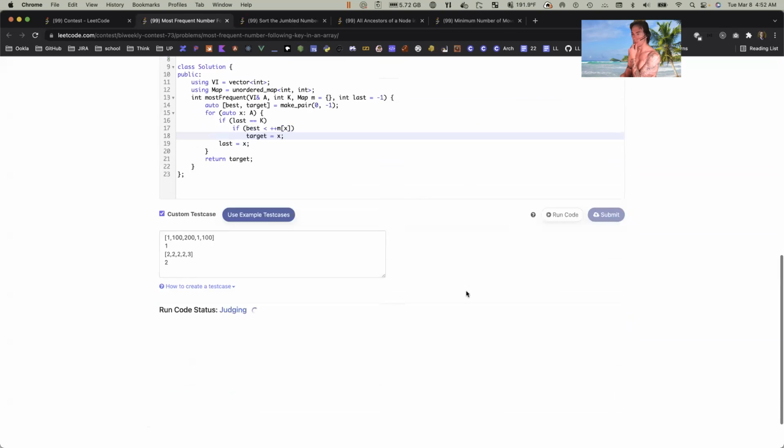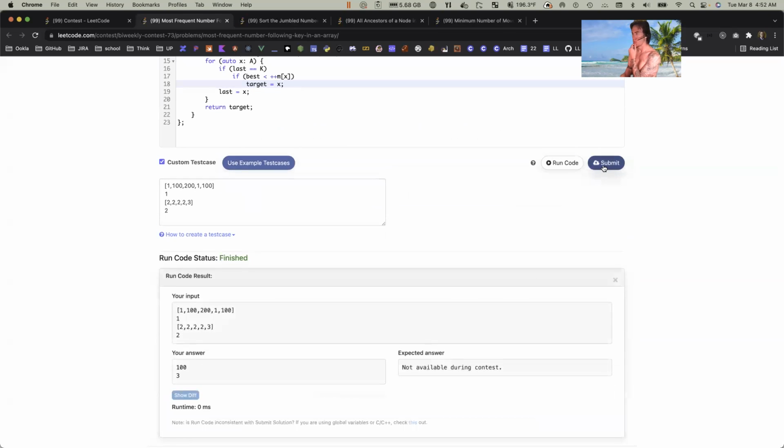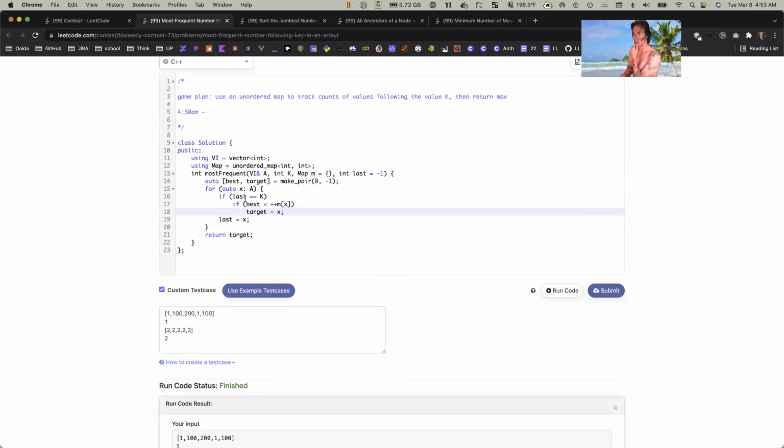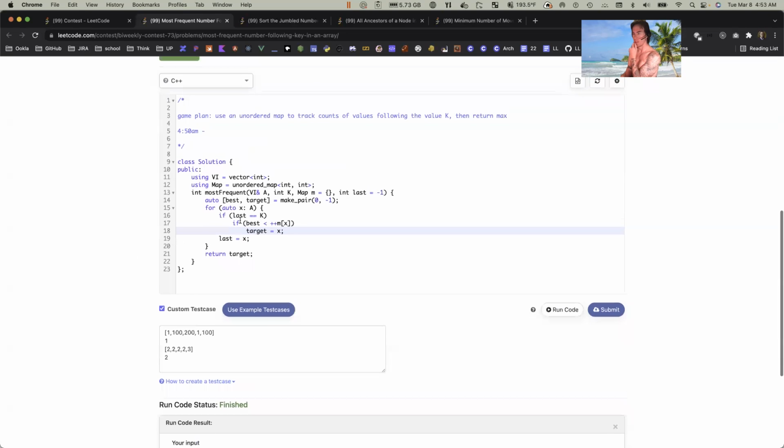This one should return 2. Looks good. Oh, it's returning 3. Last equals k. Best is less than m sub x plus plus. If last equals k.